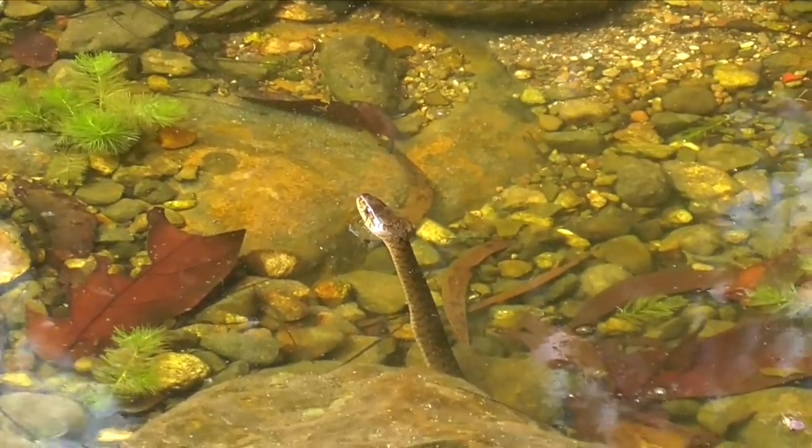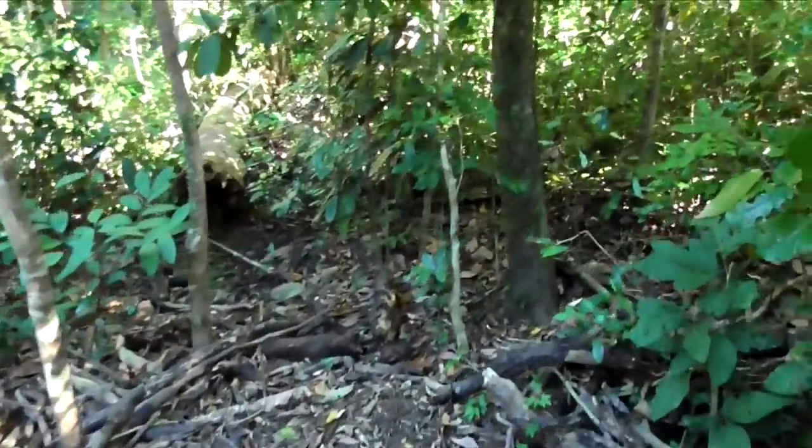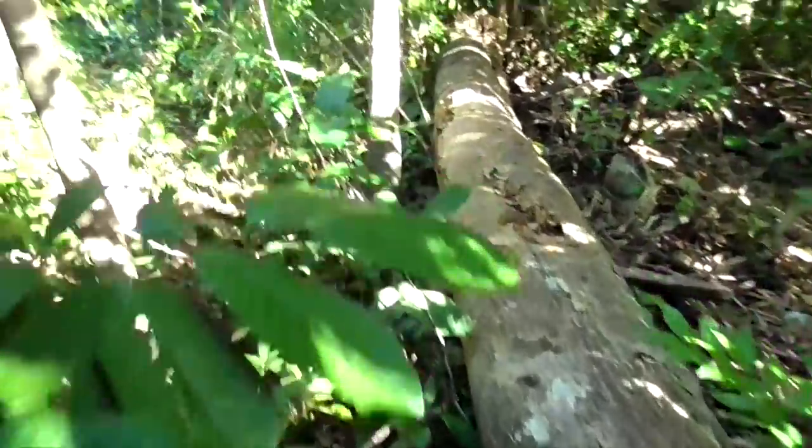A lot of you are wondering about all the snakes in Australia — I've seen three already today: two tree snakes and a red-belly black snake. I just try and walk so that I don't step on them, don't corner them, and hopefully they'll stay away from me. Later tonight at the campfire I'll give you guys an update on the survey and the potential trips coming up. We're getting deeper in the jungle — you can tell because there's less light and the trees are getting bigger.